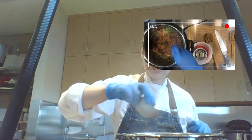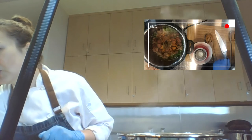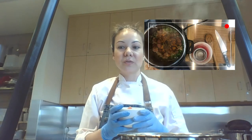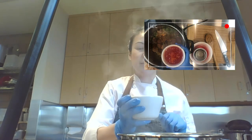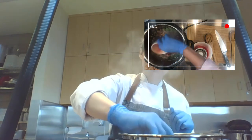So I use Tony's. There's a whole bunch of different ones that you can use out there, but I like Tony Chachere's, I believe is the name of it. The other one that you can use is Chef Prudhomme's, who was somebody that I greatly enjoyed working with in my earlier career. So we got diced tomatoes too.